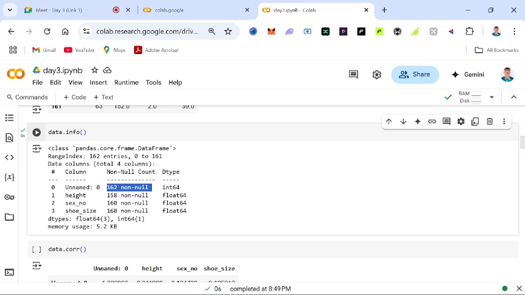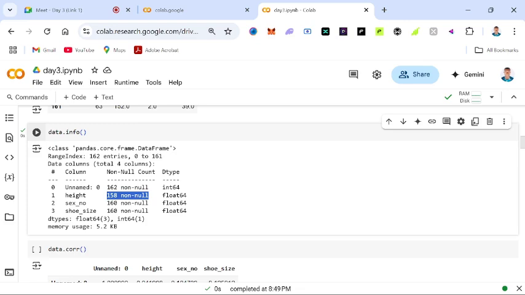Now let's check height. Height was 158 not null. 158 not null is not equal to 162 entities. It's not the same. It means it has 4 missing values, because 162 minus 158 is 4.